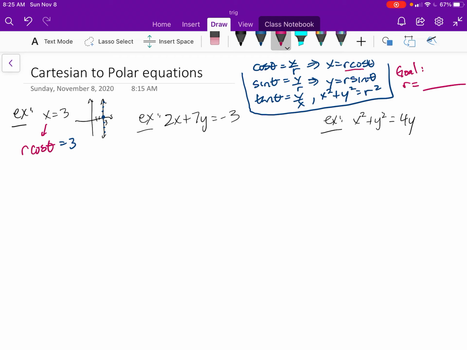So in the second example, I recognize this is linear. I would do some work and I would isolate y. And then I would have a form y equals mx plus b, and I could graph it. So in polar, our goal is to isolate r. Therefore, r cosine theta equals 3. I want to divide that cosine theta to the other side. And our answer then is r equals 3 over cosine theta. That is the equation of that line.